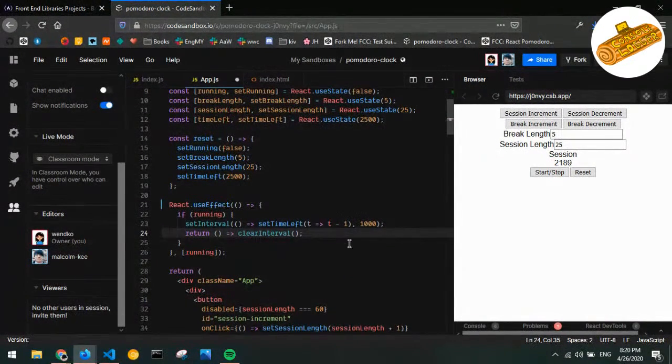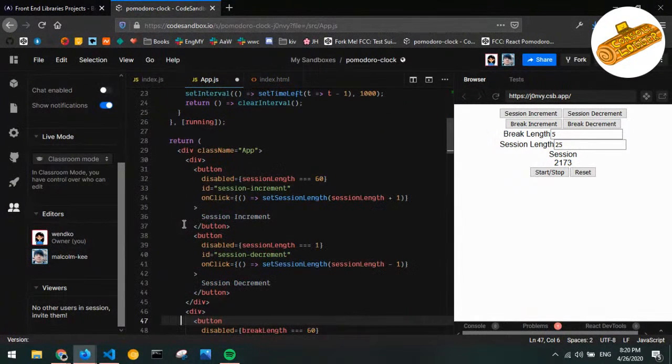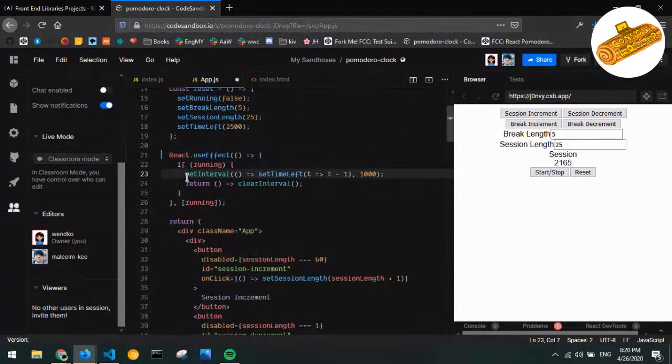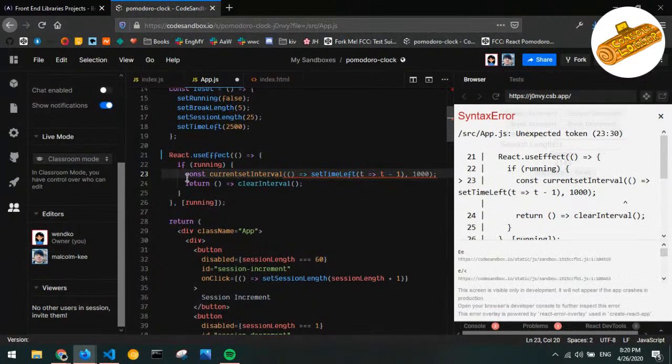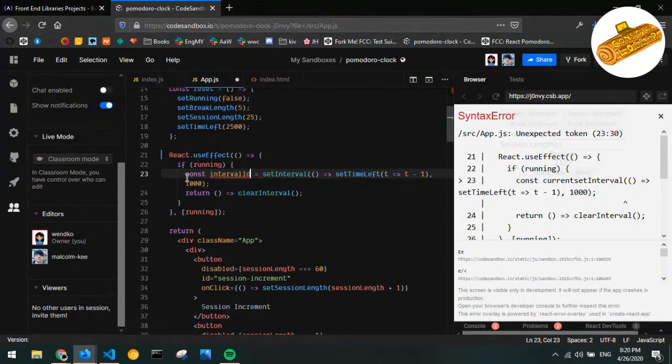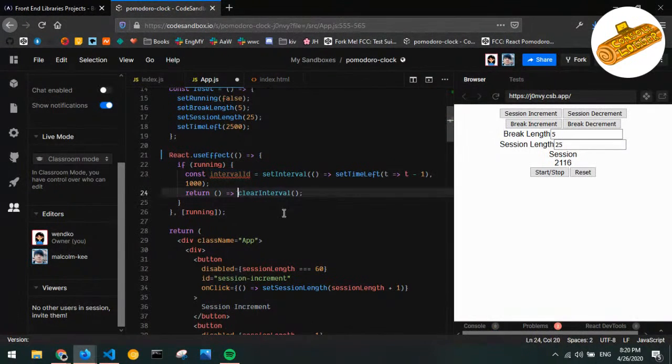But you need something to clear, right? The setInterval actually returns you a timer ID, which you can pass to clearInterval. No, not like this. You pass it to the clearInterval function call.